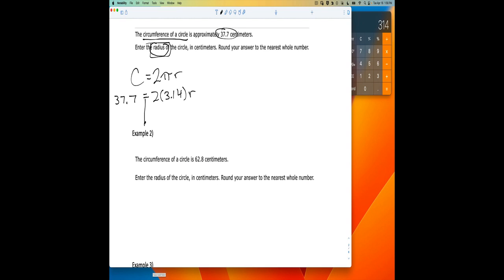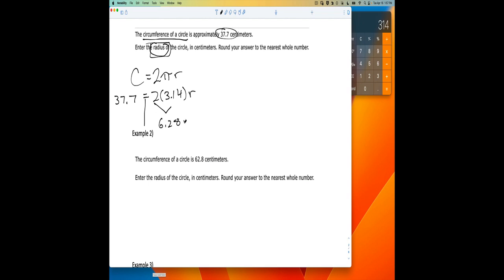Beautiful. We have one option, and if you did the gold yesterday, you found this out. It was a bit of a sneak peek. Instead of dividing step by step, 2, then 3.14, I'm going to change up the steps just a bit. I'm going to clean up the right side. This kind of looks like an equation where R is at home with 2 friends. Mom says clean up the room and start homework. We're going to clean up the 2 times 3.14. If you plug it into your calculator, you get 6.28.